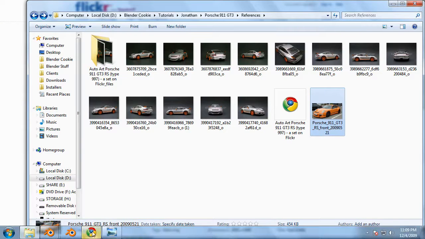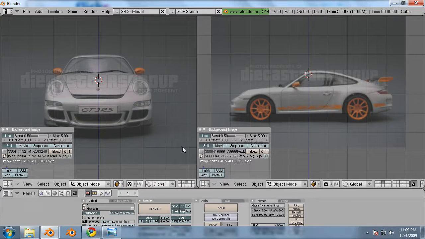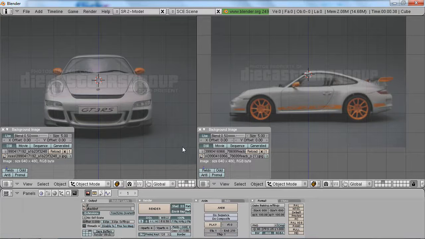So in this case, we're just going to go ahead and jump right in on Blender. But before we actually get started modeling, I want to do a couple things. First off, you'll notice that I've loaded up the background images. However, there's still a couple things to do. For one, the background images aren't lined up. And two, I want to create a third image that will allow me to switch to very easily to get a good perspective view of it and to see the details. And we're actually going to use the orange version of the car that I just showed you as that.